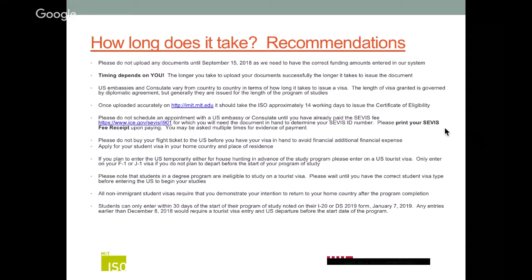Scholar to student cannot be done. You would have to request a new DS-2019 for student status from MIT, return home and apply for a new J1 student visa. They're not transferable between categories.